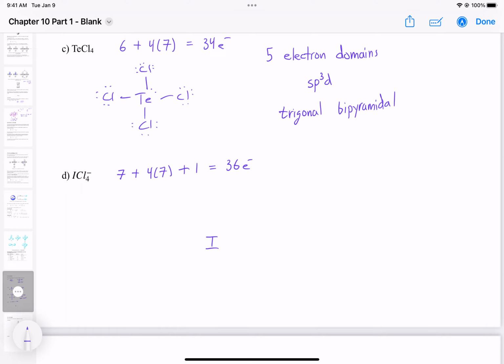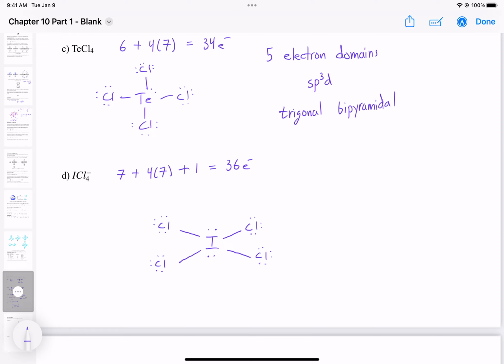And then for this molecule, it looks like we're going to have 6 bonds, or 6 groups around it, because we have a total of 36. So if we draw all the electrons around the atoms surrounding iodine first, we get 32 electrons distributed to chlorine and the bond around iodine. So we need 4 more. So we're going to add them on to iodine. And here we end up with the square planar geometry.